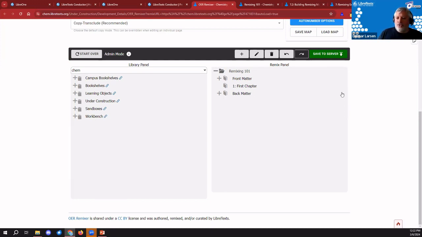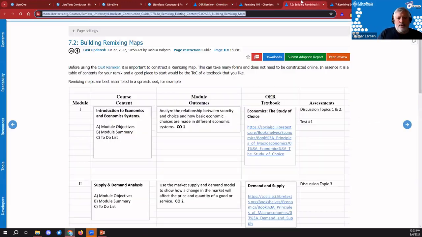This is akin to your computer, where your filing system is meant to organize the files, but if you want to edit the stuff in the files, you need to use a system to open it up and manipulate it. So while remixing as a general concept involves copying, pasting, editing, and restructuring content up to the word level, the remixer itself is designed only for addressing pages. So let's look at a remixing map.